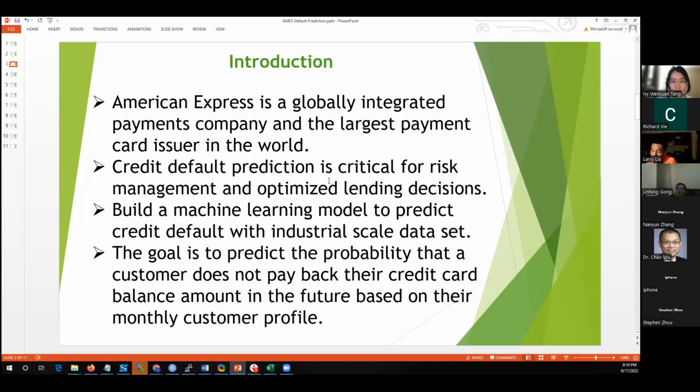This competition provided real data, of course desensitized. One intention is that they want to improve their production model, so that's why they put real data out there. The goal of this project is to predict the probability that a customer does not pay back their credit card balance amount in the future, based on their monthly customer profile.